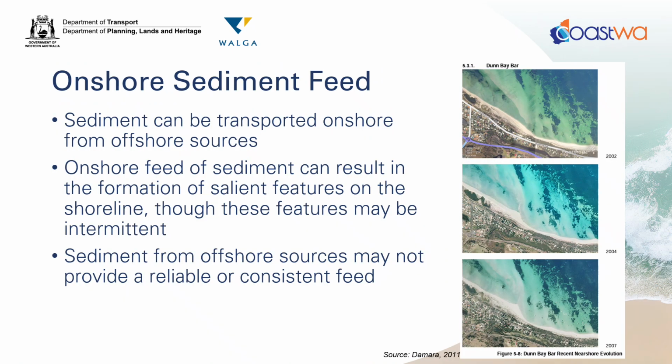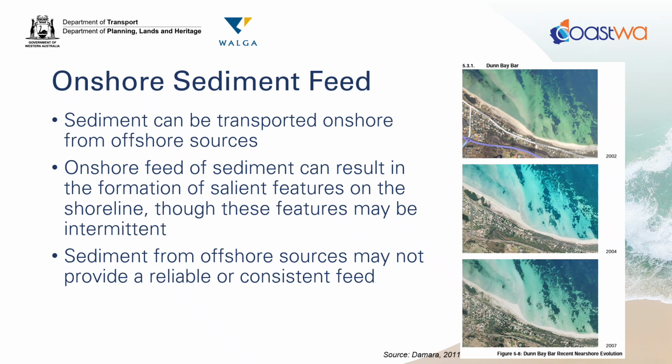The last type of sediment transport that we want to talk about is onshore sediment feed. So sediment can be transported onshore from offshore sources, and it can result in the formation of different features on the shoreline, although these features may be intermittent in terms of their timing. The key thing about it is that sediment from offshore sources may not provide a reliable or consistent feed. So whilst they may be there at a point in time, there's no guarantee that they'll continue to occur into the future.